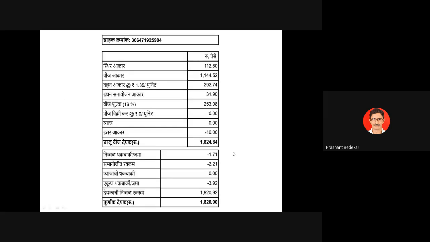Every bill will have a Go Green discount of rupees 10. You can see on every bill you will find Itar Akar, other charges, minus 10. This minus 10 is because I am trying to save paper. So see how much discount is given. I am saving only 1 page per month, and for that 1 page, the discount given is 10 rupees. So of course, this is related to optimization. I am minimizing my electricity bill, but it is an appeal for the social cause.